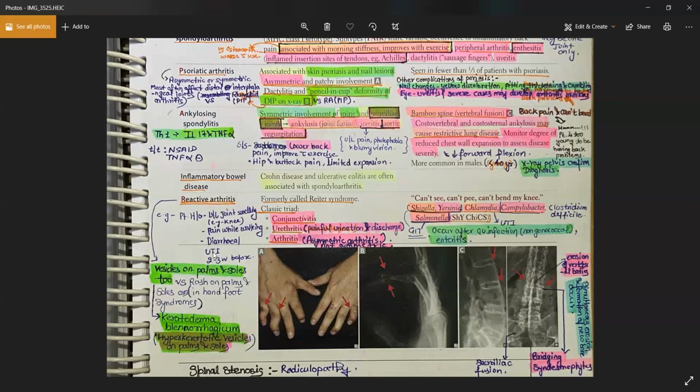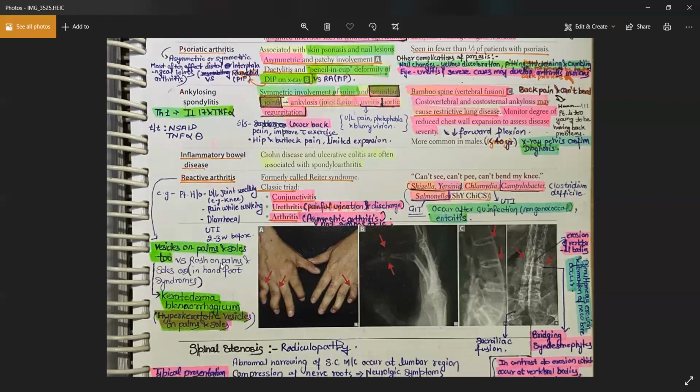And yeah, other histories, a urinary giant swelling would be there, pain while walking would be there, history of diarrhea would be there, UTI would be there, 2 to 3 weeks prior to the symptoms. Okay, very important. Apart from that, patient can also have something known as keratoderma blennorrhagicum, which is a disorder in which you're having hyperkeratotic vesicles. Hyperkeratosis means you will be having a hyperproliferation of the keratinocytes, right? And they will be forming the vesicles over your palms and the soles.